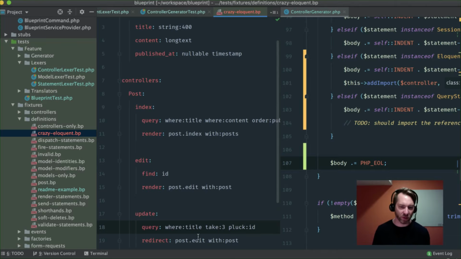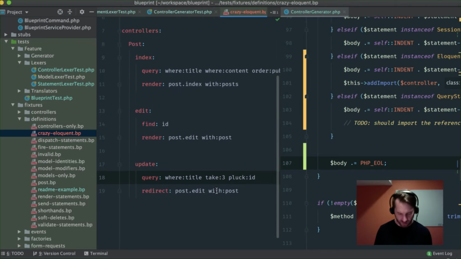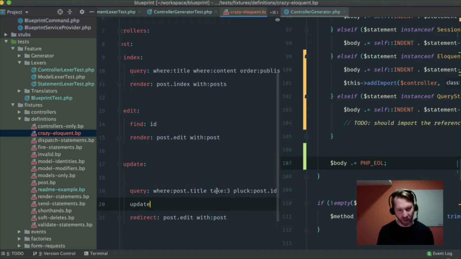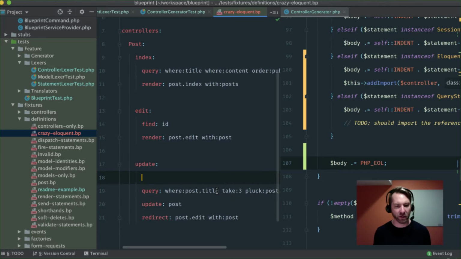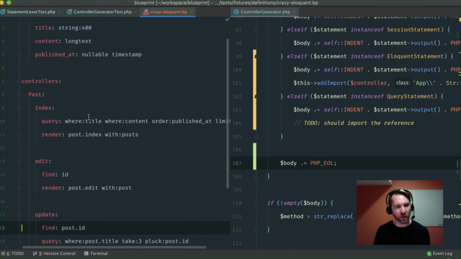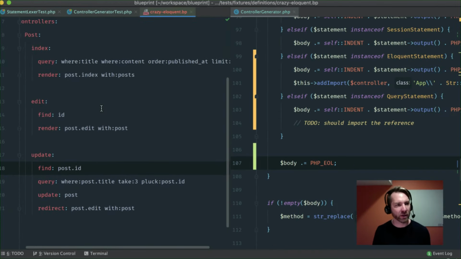And okay, since we're doing this, let's do post.title and post.id, and then update's also going to have update post or something like that. And then let's do find post.id. Let's do all this. Okay, so I think that's a pretty good smattering of different Eloquent queries.